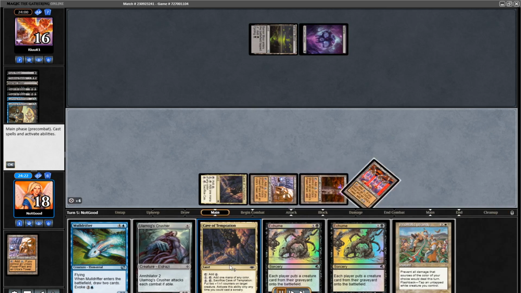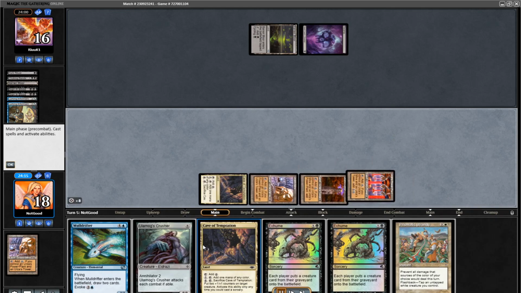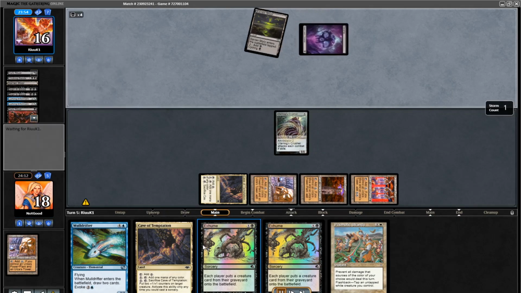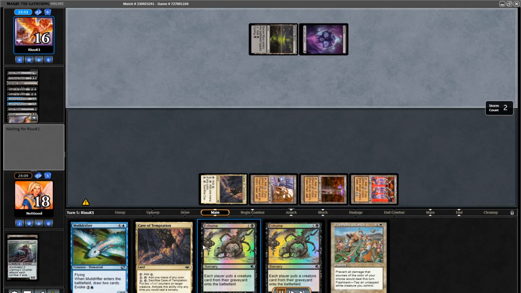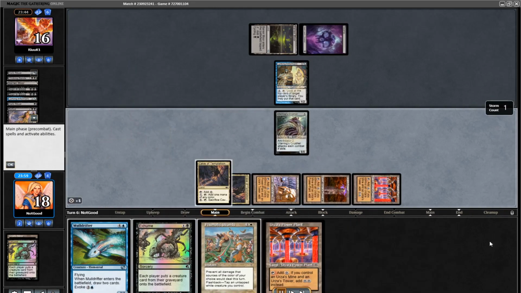Missing more land drops. We draw Urza's Power Plant. And now we're going to play Ulamog's Crusher. If he has an Edict, then we get to Exhume it. So, whatever. He gets to Befoul it. Re-Exhume it. Play Cave of Temptation. Play Mulldrifter. And we legit cannot lose this game now.